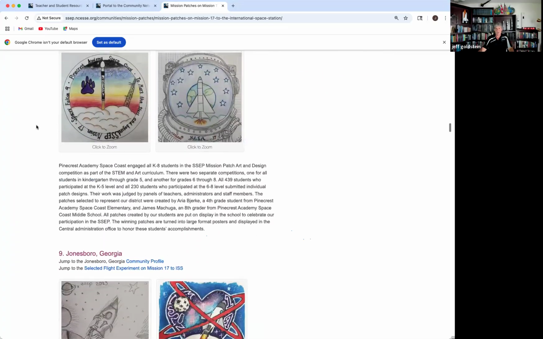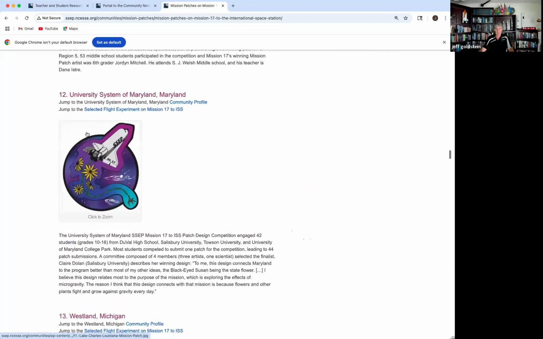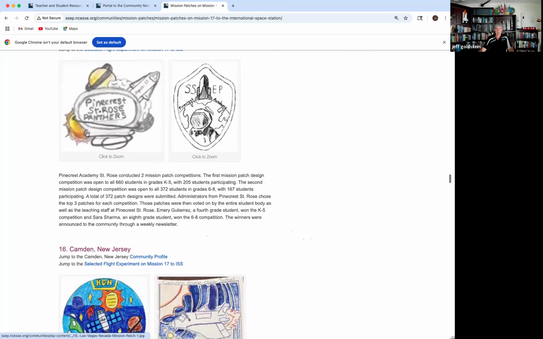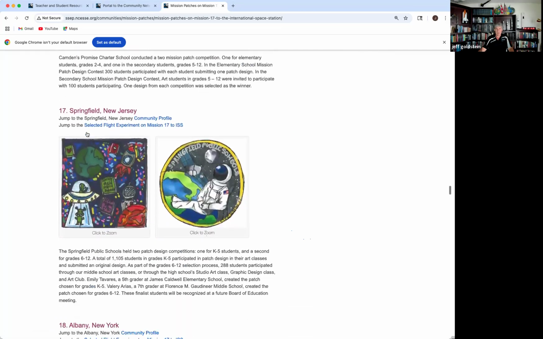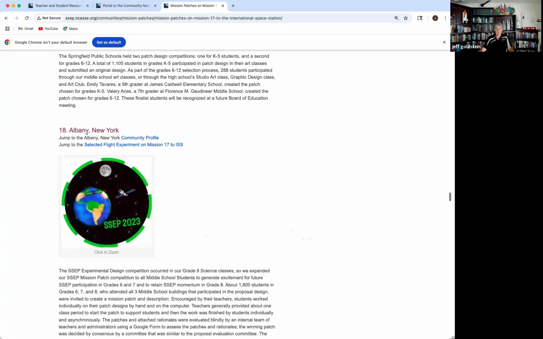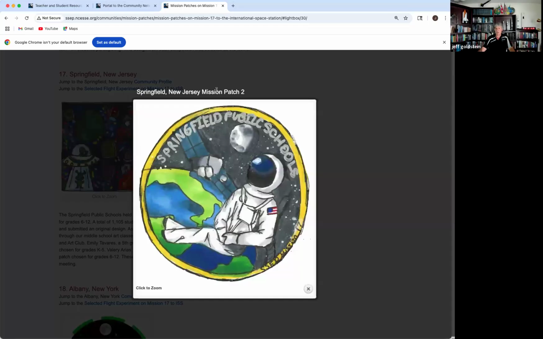Let's find a really cool one, that's kind of very sophisticated, because the high school and undergraduate teams do some pretty cool stuff. I'm not seeing what I'm looking for, but let me just pick any patch. You click on any patch and you get an up close and personal look at it.